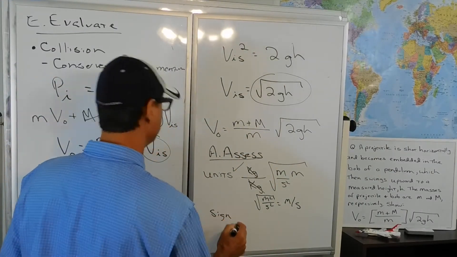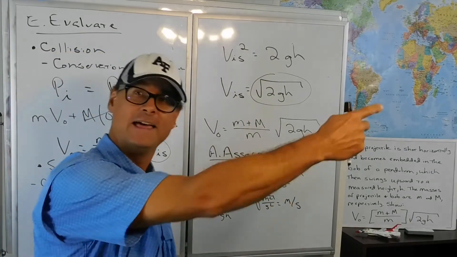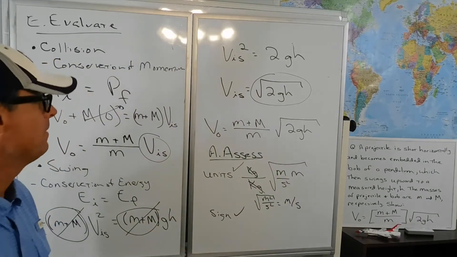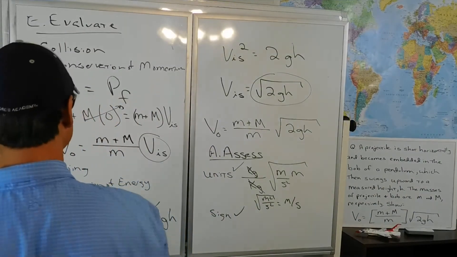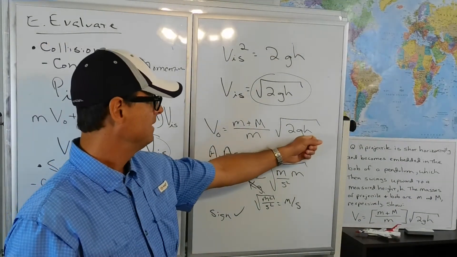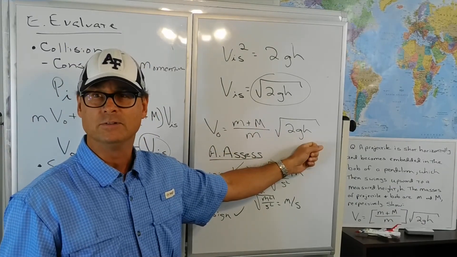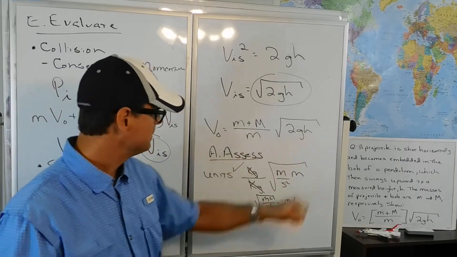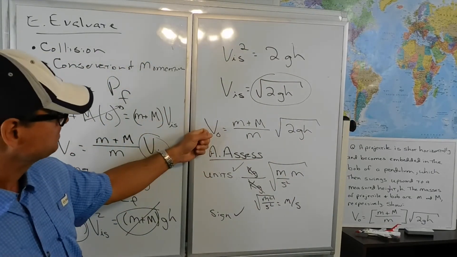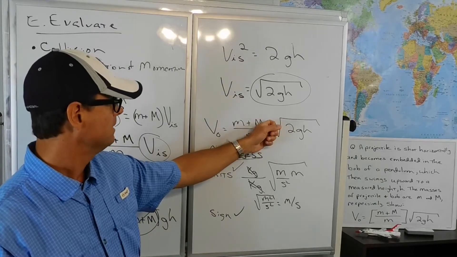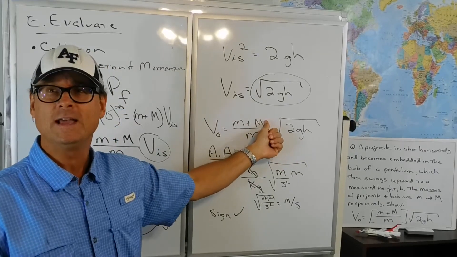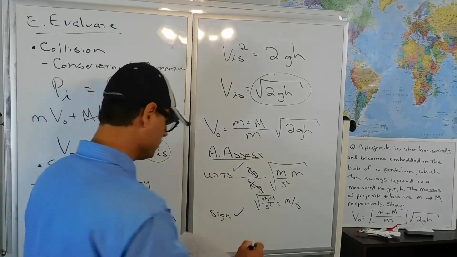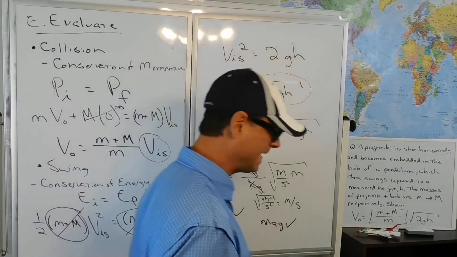What about the sign? Well, not a whole lot of things going in the opposite direction. Everything's kind of headed in the positive direction. So we expect a positive velocity and we get a positive velocity. No shock or surprise there. What about the magnitude? How are we going to reason through the magnitude of it? Well, it does make sense that as the velocity increases, that the height increases. If the bullet hits the pendulum bob with more velocity, it's going to swing higher. And so that aspect of the magnitude check works out. And also, think about this, as all other things are constant, if you can swing a heavier mass, a heavier plumb bob up to the same height, you're going to need more velocity. So that part of it checks out. Also, so a couple sanity checks on the way our magnitude is depending.